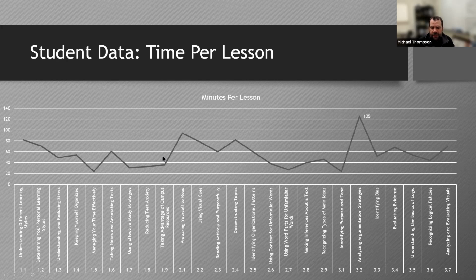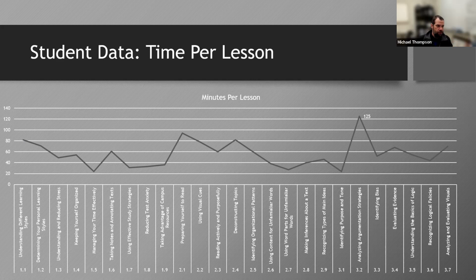So like I said, students had to pass each lesson at 80%. That was non-negotiable. They would just have to do it until they got it right. And after 2 times, we set up the computer so that it would lock them out, and then they'd have to come to us for help. So that was nice. We didn't have to monitor; they'd say, hey, I locked out my lesson, I need help, and we'd help them. But we did track, like I said, the objective was no longer the variable, the time was.